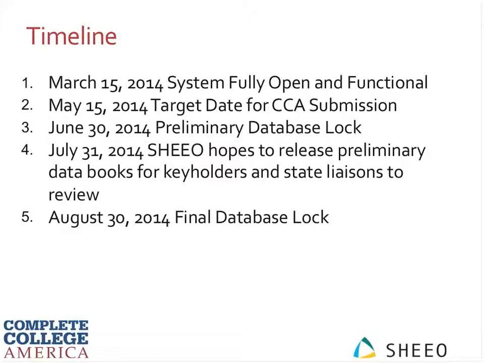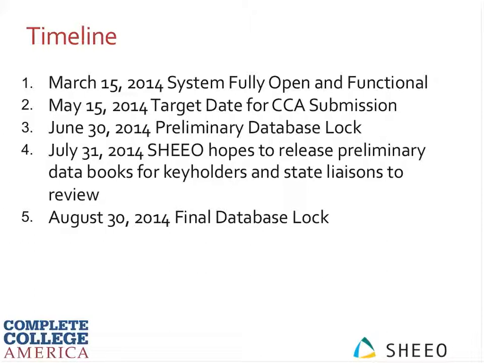So now the first thing I want to talk about in terms of logistics for the 2014 data collection process is the timeline. So many of you know that the CCA data collection opened on March 15th, 2014, and our system is fully open for you to access resources and be able to upload your files. The target date for CCA submission is May 15th, 2014.